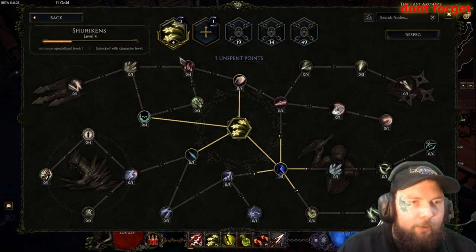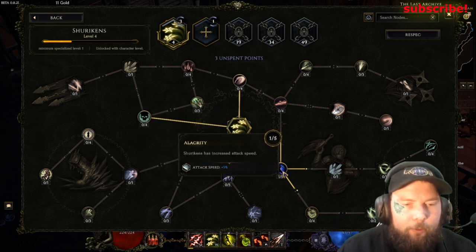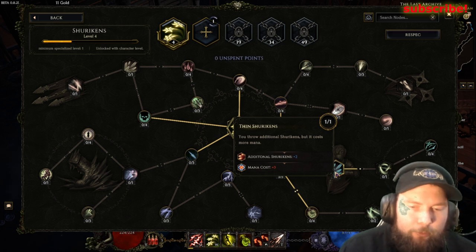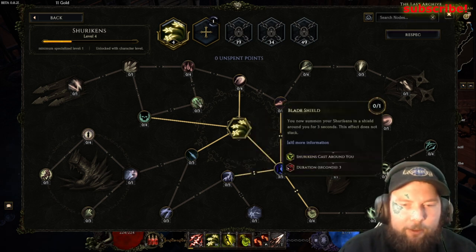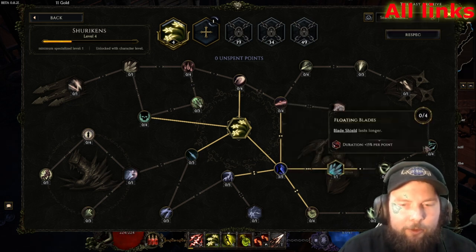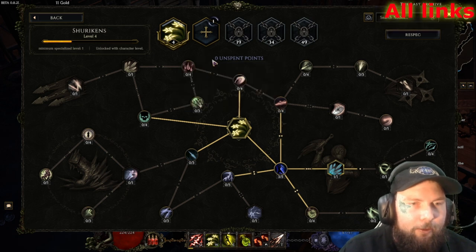For skills, we got 3 more points for shurikens. We're going to throw 2 more into alacrity, and then 1 point into thin shurikens for the extra projectiles, which leaves us on the next point to be able to get the blade shield. This is going to be the most important for applying lots and lots of poison. Once we get that, we'll want the duration and both the pierce chance so they don't disappear right off the bat.